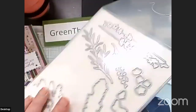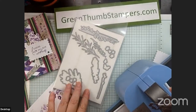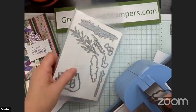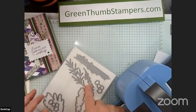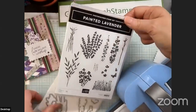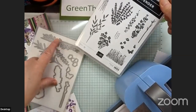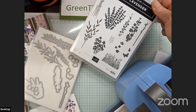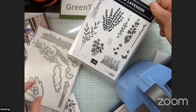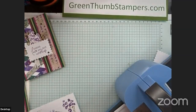Painted lavender dyes. And so, as I said yesterday with the unbounded love stamp, I did not get the dyes for the flowers and stuff, because to me this reminded me enough of it that I needed to use this one more. So you get a few dyes that aren't in there. You get this whole weed thing here, and these are extras, whereas the rest of these cut out your little butterflies and the stem and things like that. This one does not cut out, but you get this instead. So that's what I used tonight.